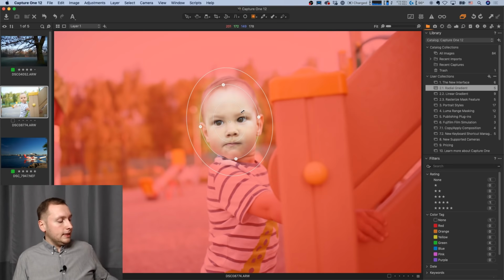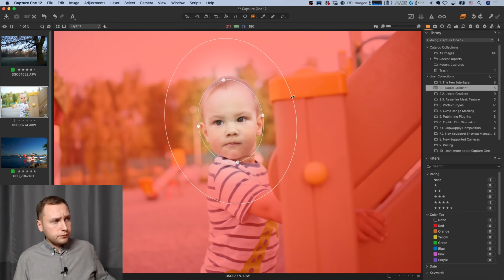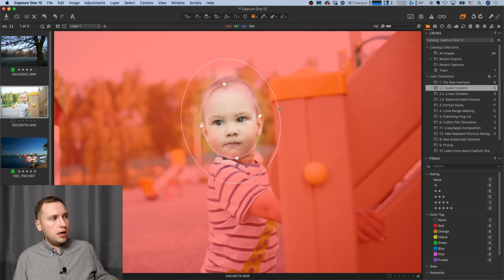Yeah, I think it looks maybe like this. What do I need to know about the radial gradient, except pretty obvious things? First of all, you can easily use the Shift key to make the gradient much smoother.